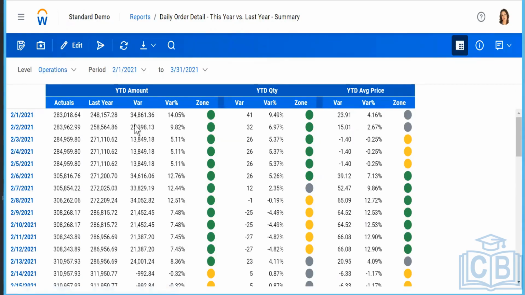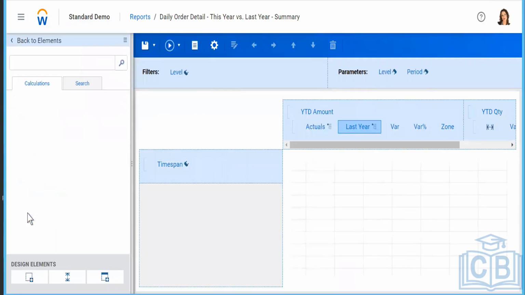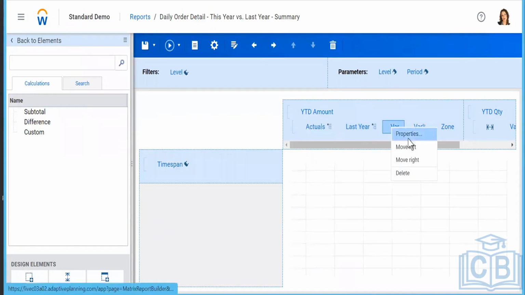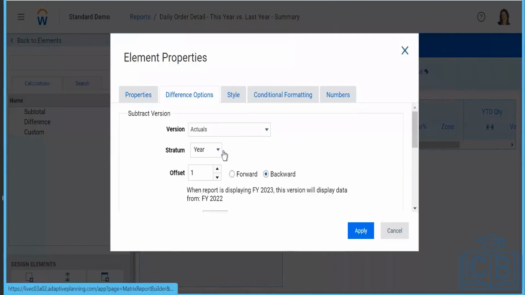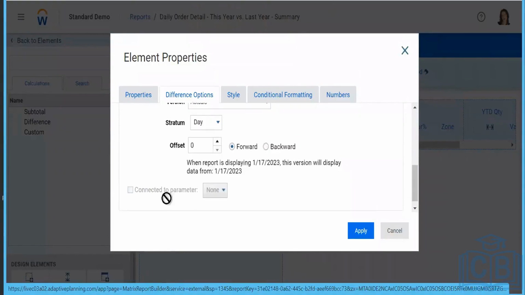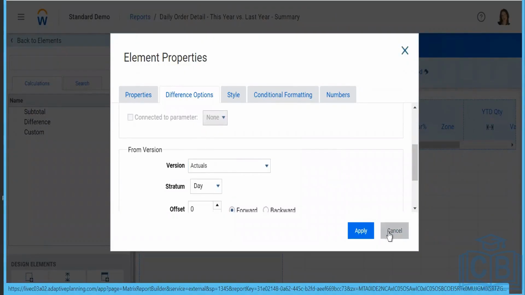Variance, how we did that? It was very simple. We just added this particular difference element. This was a drag and drop here and we just changed the label as variance. Here the label is like this, and the difference option is here. You write the difference: subtract this from this version. It is simply built like this.